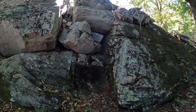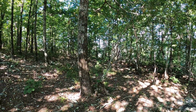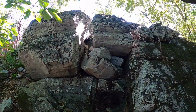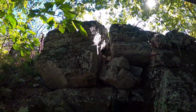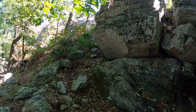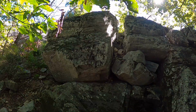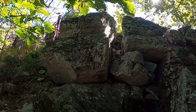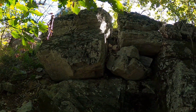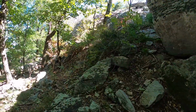So guys, we walked back up the trail from the mountain view down to the forest. We just came across this rocky outcropping here. Yeah, it's interesting. I don't know, the camera probably can't see it, but there's a spider web right there in the crack. The light is hitting it. I can see it with my eye. I'm not sure how well the camera can see it, but you can kind of see this rocky outcropping here.